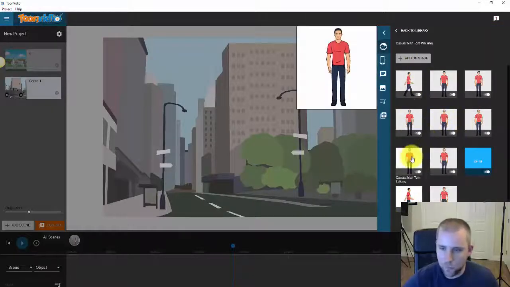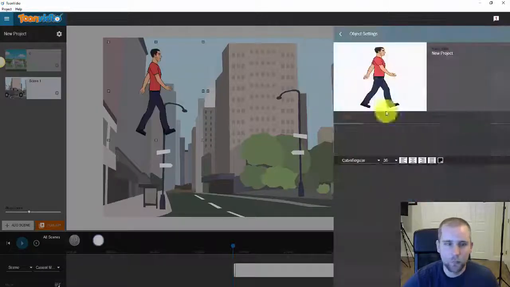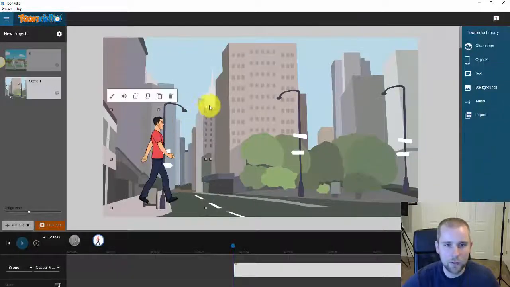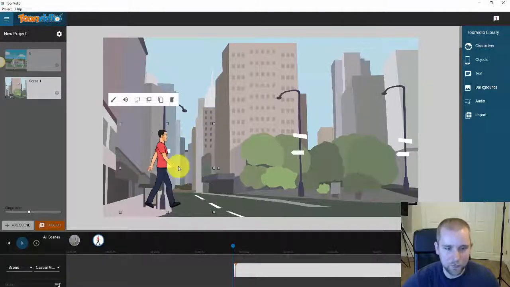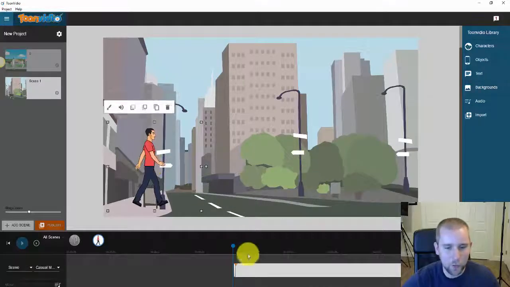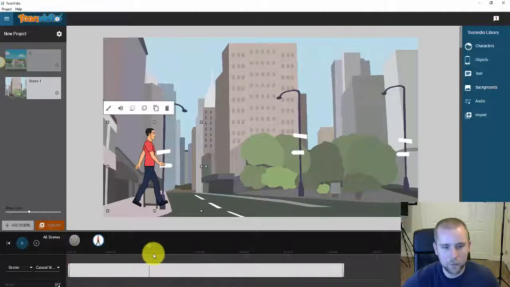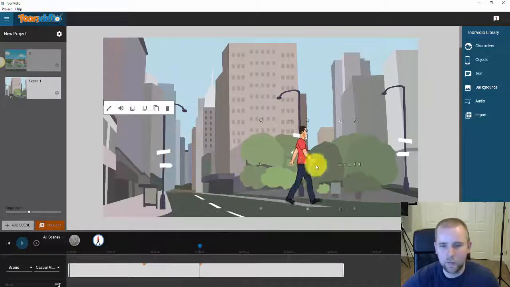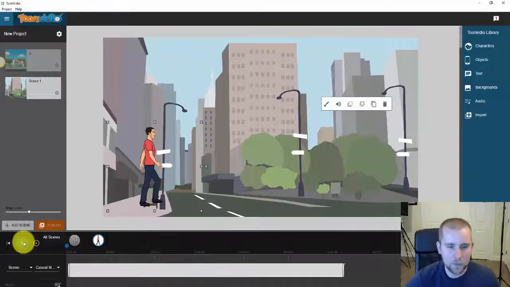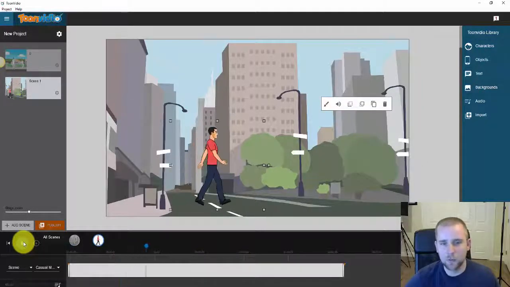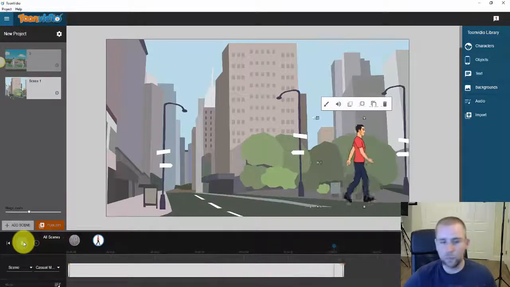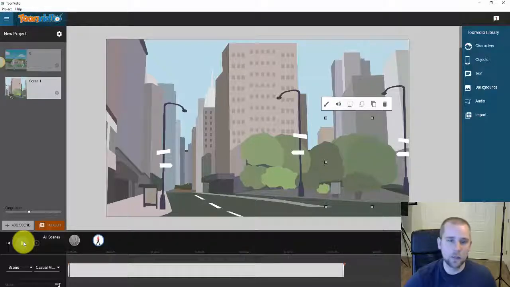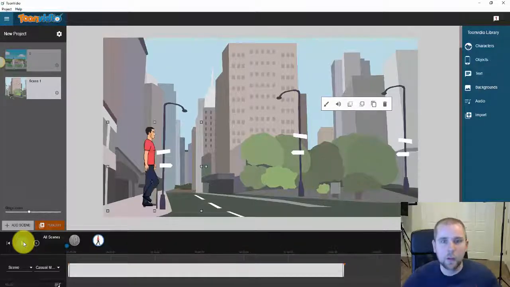You can see he comes with a bunch of other animations, just like the other characters. We'll add him onto the stage, and there he is. Let's make him walk across the street. Besides him being 10 feet tall, let's make him walk across the street. So we want him to start right here, and let's make him walk across the street over the course of 3 seconds. So we'll move our playhead over there, and all we have to do is move him over to there. So now we press play, and he simply walks across the street. So it's that easy animating objects inside Toonvidio. You can do this with anything, whether it be 3D characters, 2D characters, objects, trucks, cars, helicopters, you name it.